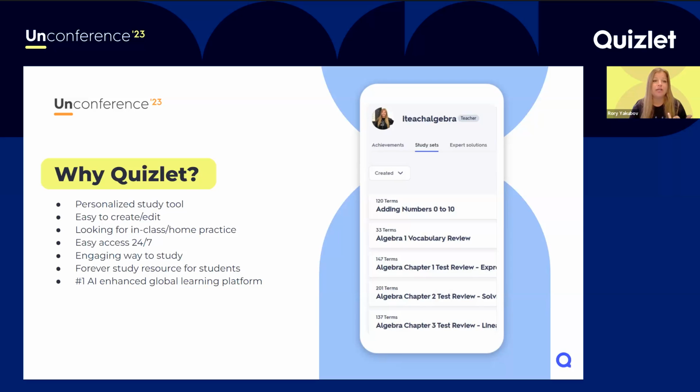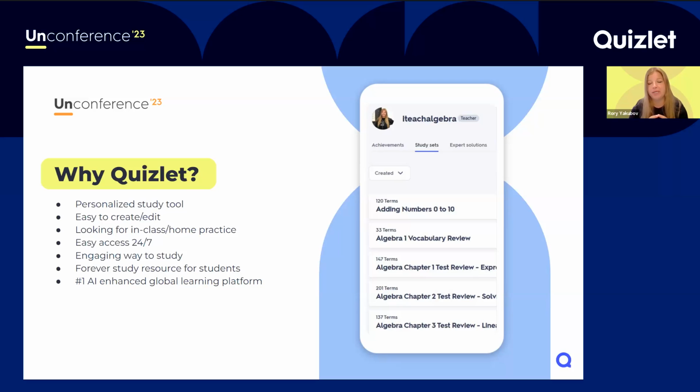I was looking for in-class and home practice. I want to study with my students in school and show them how to study, but then I want them to be able to take that content and study at home whenever they want. It shouldn't be an in-class situation. With Quizlet now, students have easy access 24/7. They all have a phone in their hand at all moments, so why not make sure they're using it for good? I always say to my students, you have cell phones, use that power for good. Why not have that Quizlet app on their phone or your iPad, whatever device you have, so that you can study whenever you want? You have that easy access.